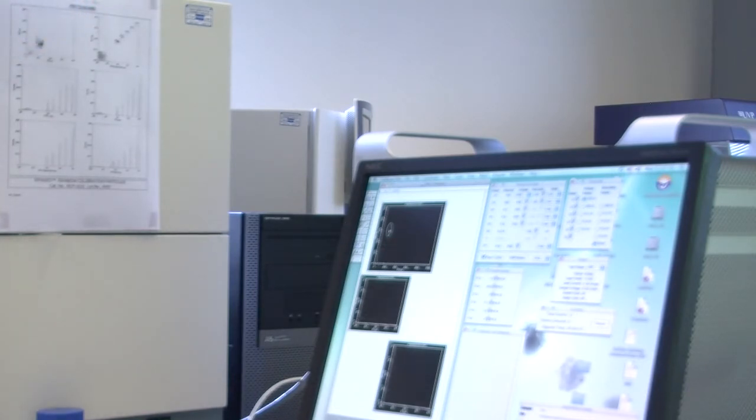Now if I click on acquire, it's a few seconds just to prime it. Oh, it's lost all my settings. Why has it lost all my settings? There we go. Let's just readjust this up. Right. There we go.